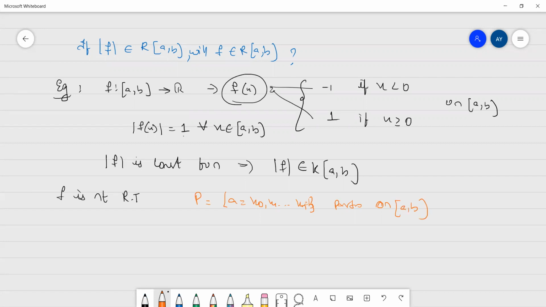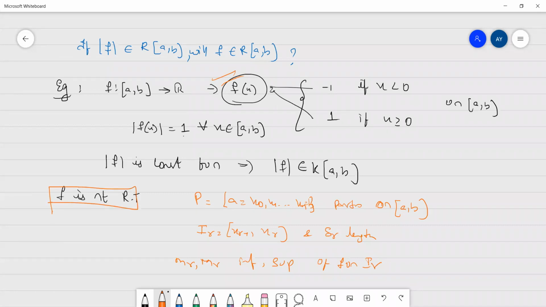Okay, this is a partition on the closed interval [a, b], and Ir = [x(r-1), xr], and delta r is the length of the r-th subinterval. And then what are small mr and capital Mr? They are the infimum and supremum of f on Ir. So just remember this example: f(x) = -1 if x is less than 0 and 1 for x greater than or equal to 0. We are proving that f is not Riemann integrable.